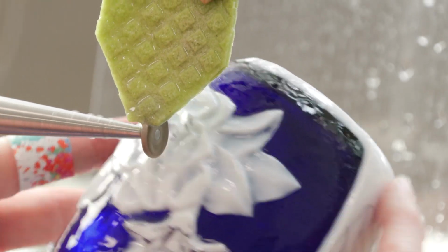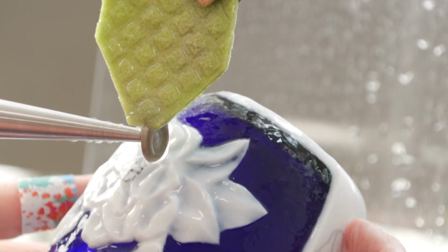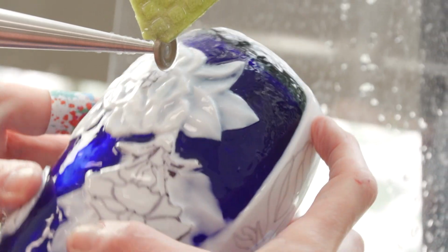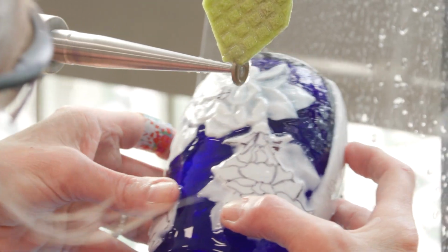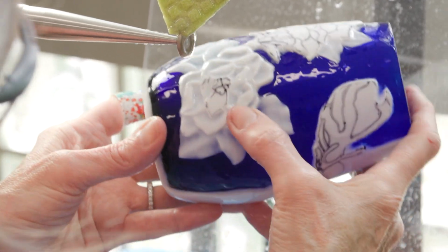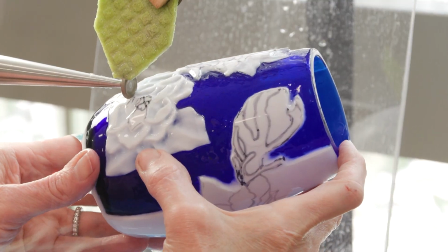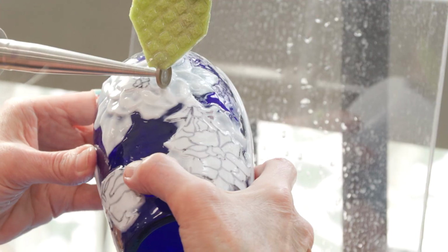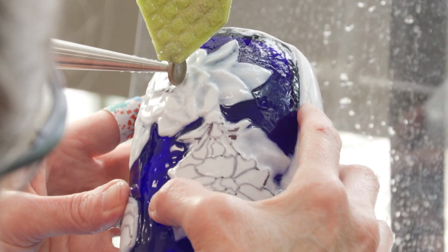you can see you're always constantly moving the glass, and you hold the glass with your fingertips so that you can get good movement. So these smaller pieces are lovely for engraving because you're just using your fingertips.